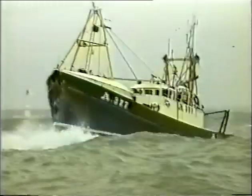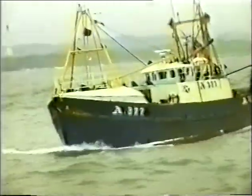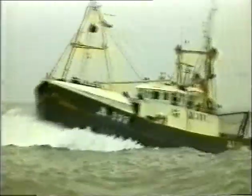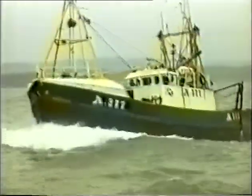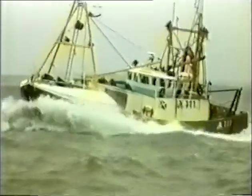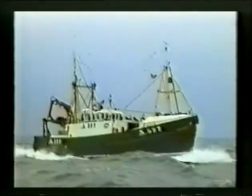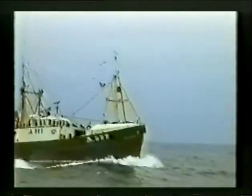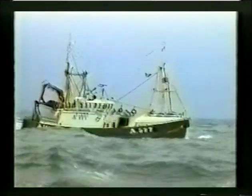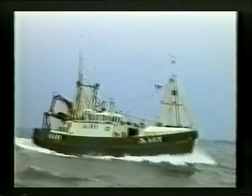This is pair trawling. One boat puts away the net. The other boat comes alongside, passes a wire across to the first boat to attach the net, and then both boats run out with half a mile of wire, to about a quarter of a mile apart between the two boats. So once you get to the fishing ground, you tow for 3 or 4 hours before the pull up. They just work one net between the two boats.